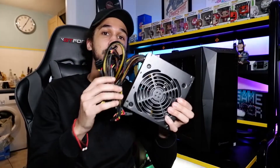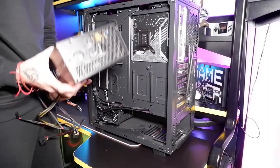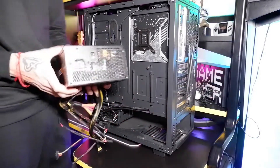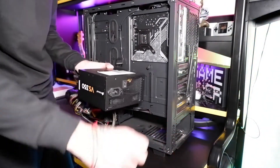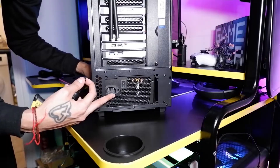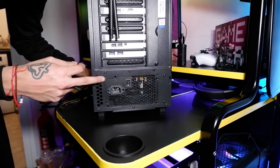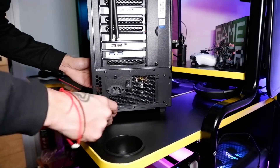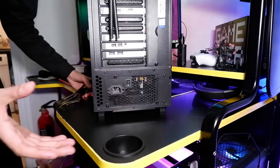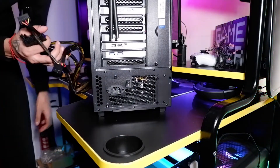We've got this unboxed — here we have the power supply unit and of course the power cable we're going to need to actually power this thing. All you want to do to start is get your power supply unit, and this empty section down at the bottom of the PC is where we're going to be putting it. This bit is going to be facing outwards because that is where your power plug plugs in. Get that in there and line it up so that the screw holes on the power supply unit match up with the holes on your PC. There we go — those are in, not screwed too tight. That is step one of getting the power supply unit installed.